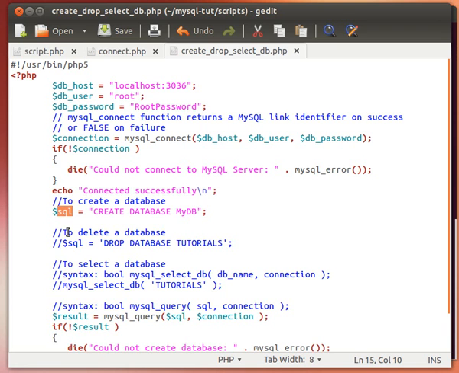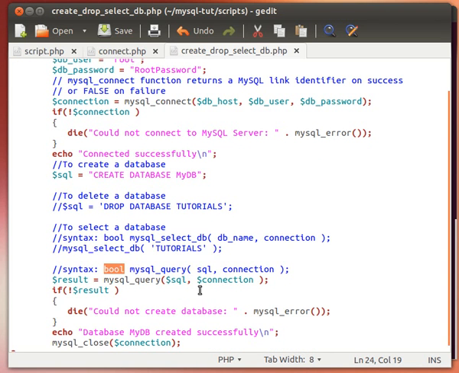And then after that, we need to use the mysql_query function, which syntax is like this. It returns a boolean value, i.e., if that SQL query executes successfully, then that boolean value is true. Otherwise, it returns false.